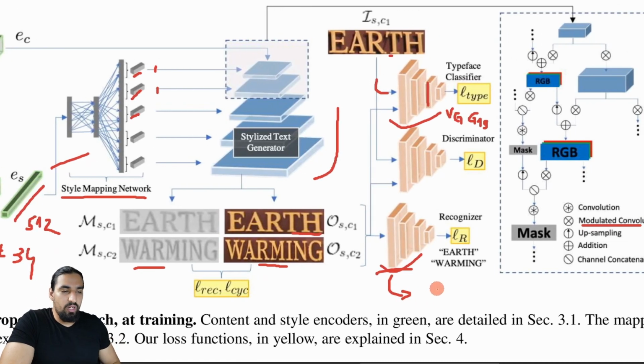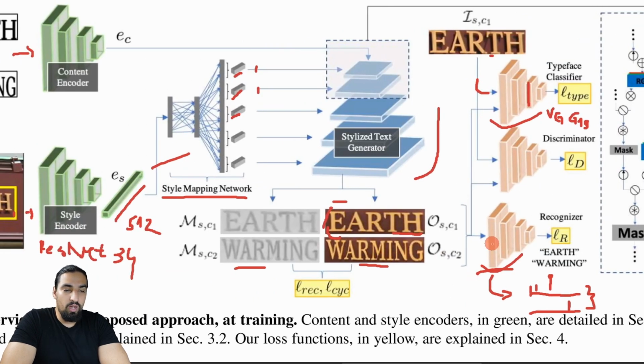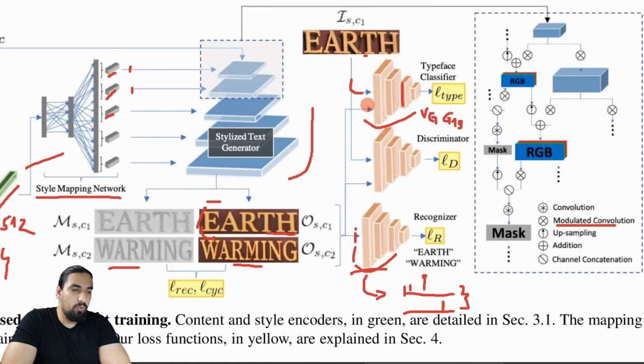Let's say the first character: it outputs a certain distribution, you do argmax, and that will be your first character. Because they have the ground truth word, say we're looking at this image, they know that the first letter is E, so that will be the one-hot encoding of E, and they just do cross entropy between the output distribution and the target distribution to train the generator. Again, this is frozen, so they are not modifying these weights, they are modifying the generator and the rest of the pipeline. Okay, same thing for this network here.